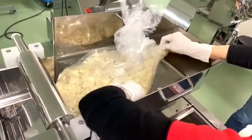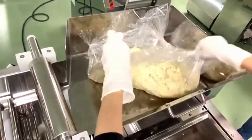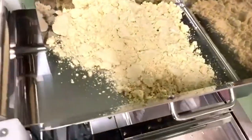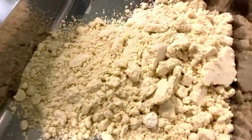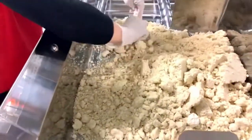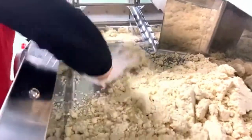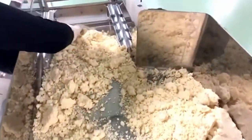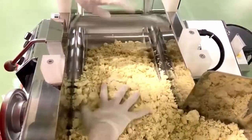So she prepared the dough in advance. This is how we rest the dough after mixing. In a plastic bag, sealed to prevent it from drying, and let it sit at room temperature for an hour. And this is the 35% hydration ratio dough, so the size of crumbles is slightly bigger than low hydration ratio noodles like Hakata style ramen noodles, like tonkotsu ramen noodles.